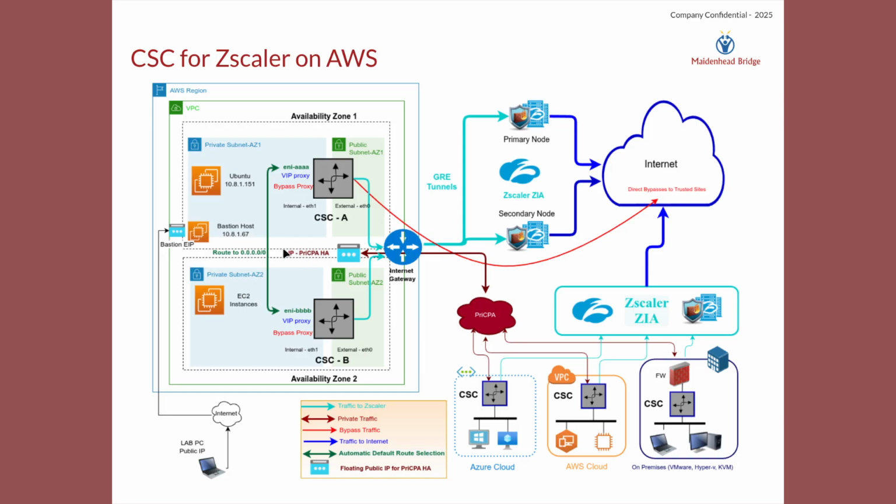There is a particular case when PriCPA is active. When PriCPA is active, connector B will also take the PriCPA IP that was assigned to this system, and will move the PriCPA IP to B. The reason for this is that PriCPA needs a static IP per site. Then I need to move the IP here in order to work with PriCPA. This is why we do this, because this avoids you having to put load balancers or something smart in front of the connectors. The connector will do all the work for you.